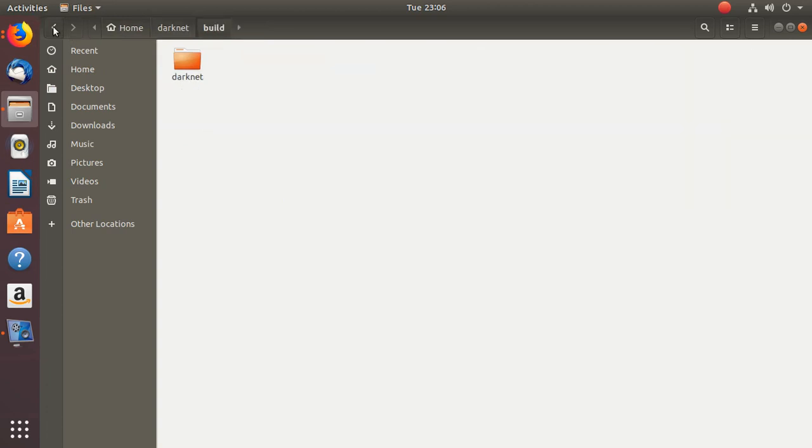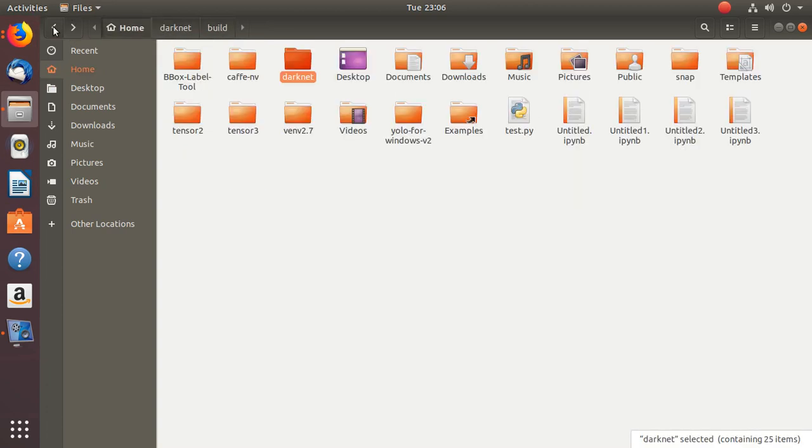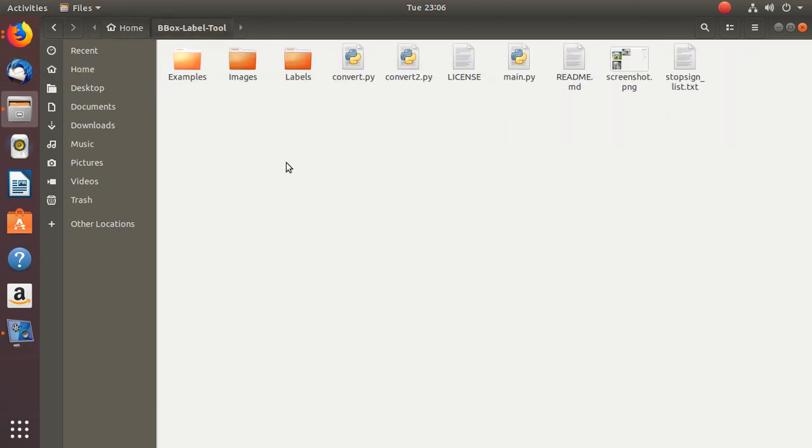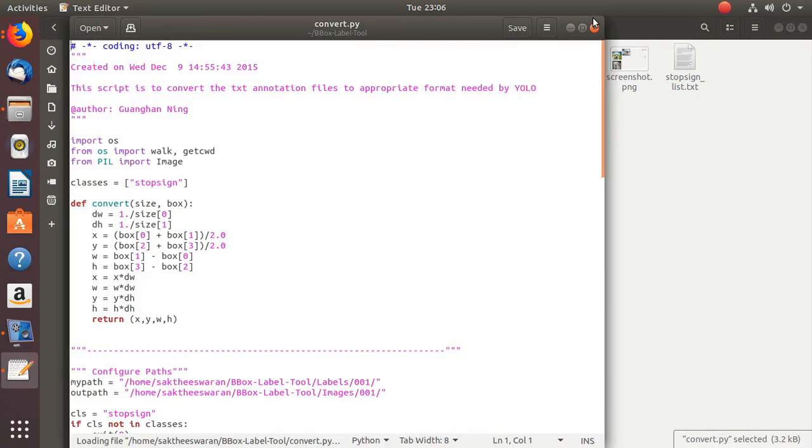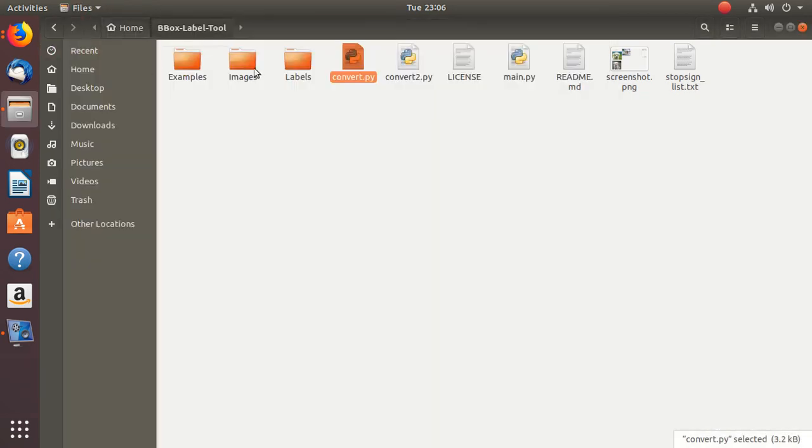I'm so very sorry. First you have to download this BBox Label Tool from Git, and download this convert.py directly into the home, into the BBox Label Tool folder.